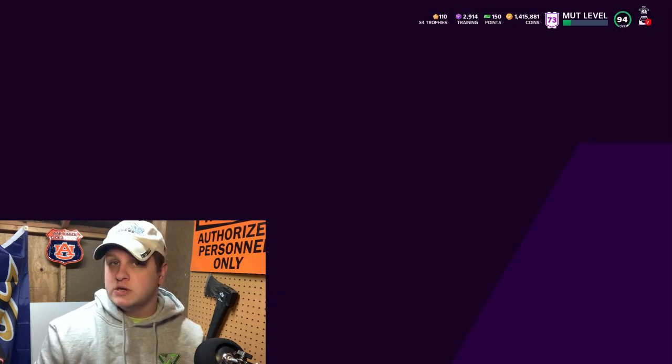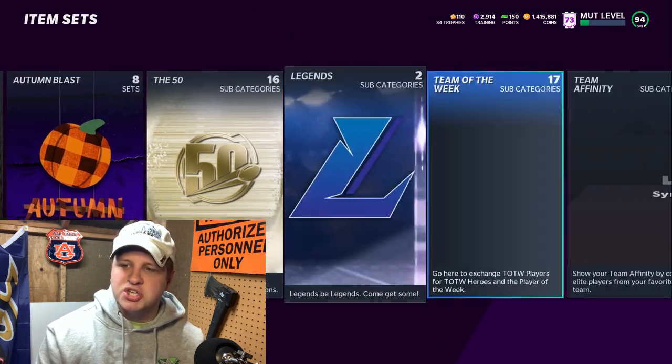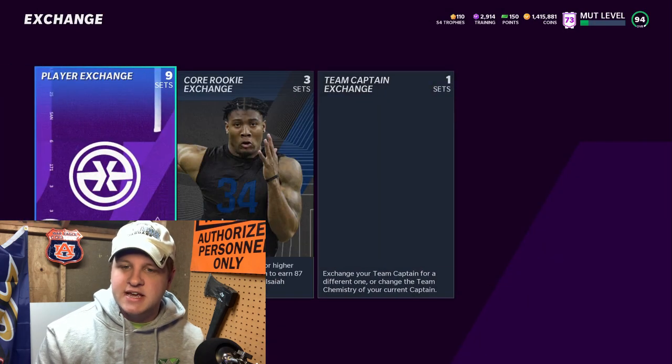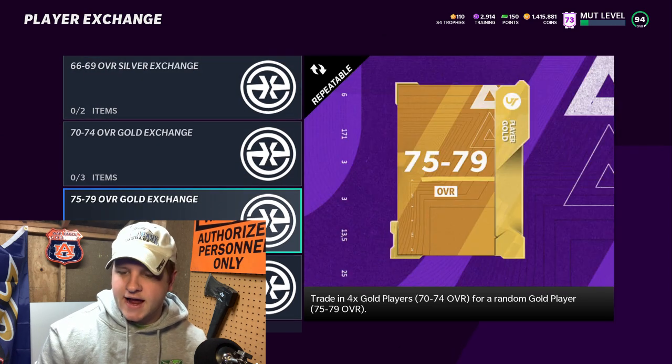And then what do you want to do with all these cards? You get a lot of binder fodder at that time. You're going to go over here to sets, and of course exchange your way on up. What we're going for is Team of the Week to get those 89s and complete those guys. So you want to exchange your way up. Your low silvers will go in here, golds in here, and then high golds in here.